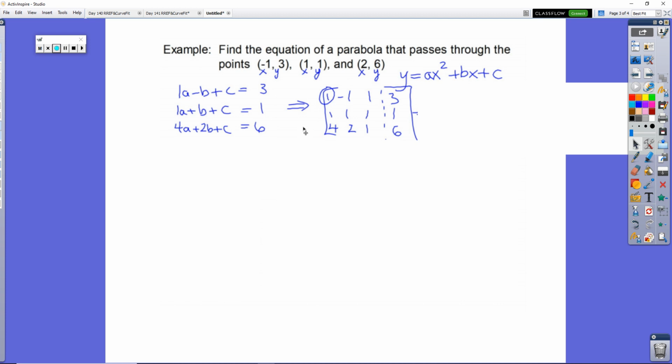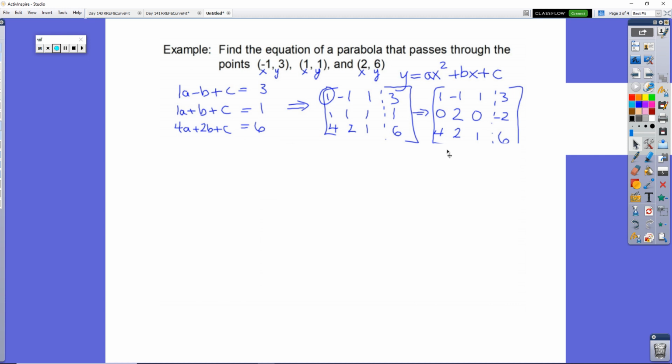Now I'm going to perform the Gaussian elimination process to help me solve this system of equations in an augmented matrix form. We always start with the top left corner, and we always want that top left corner to be a 1. Good news, it already is a 1. Now I'm going to use the top row to help me eliminate this 1 right here. And in fact, I would have to actually negate the top row and add it with the middle row to turn that into a 0. So that would turn into 0, 2, 0, -2 for my middle row.